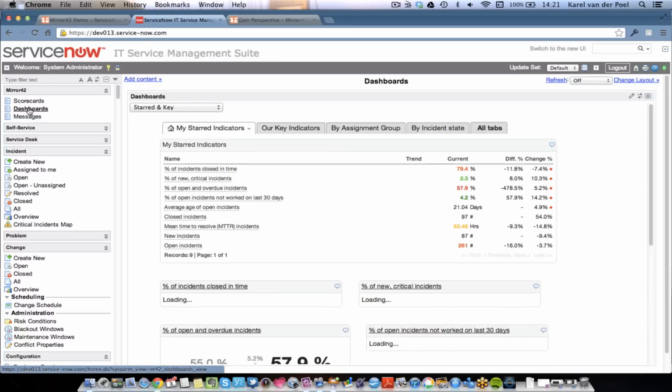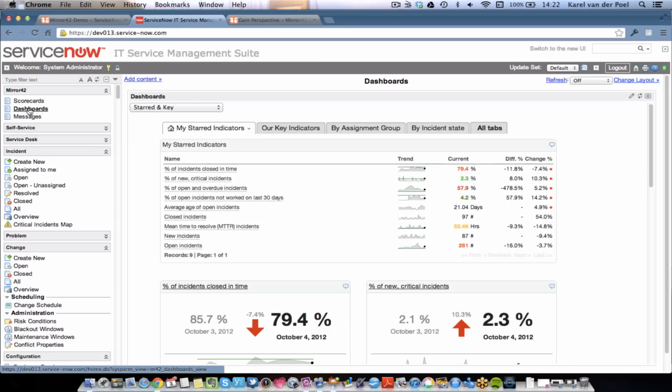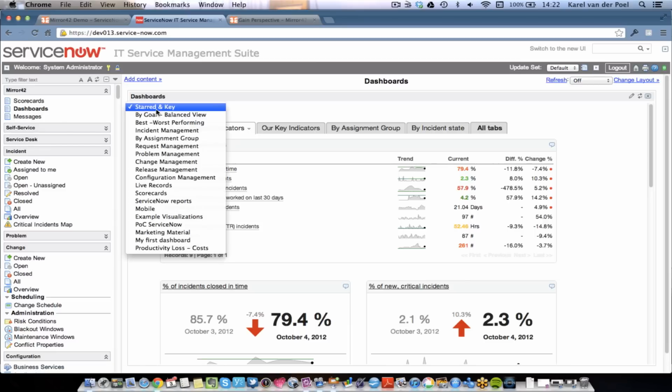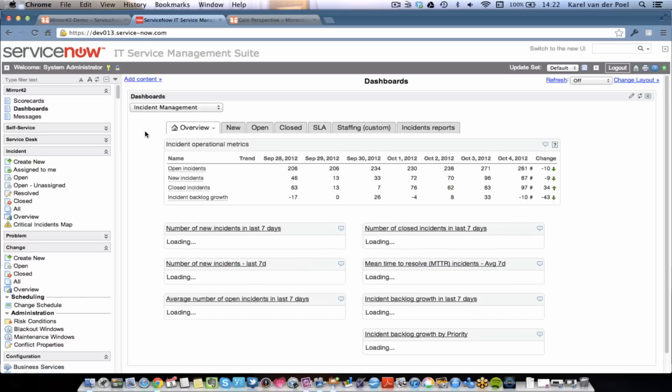Dashboards are visualizations for the same key performance indicators. Now, dashboards can be deployed directly in the ServiceNow UI, and you can have multiple dashboards and different dashboards for different people. These dashboards can be authorized simply by the ServiceNow authorization schema. Let's take a look at the Incident Management Dashboard.